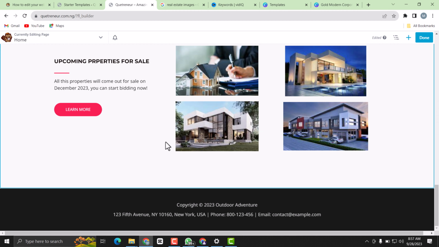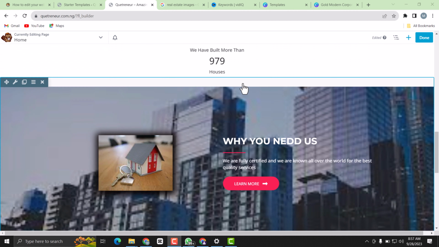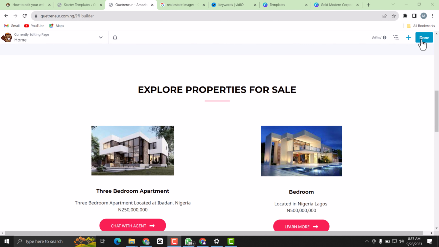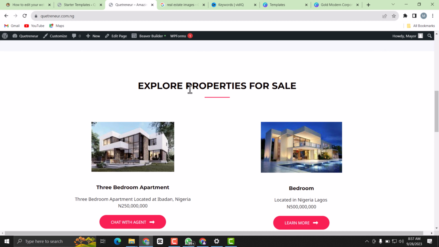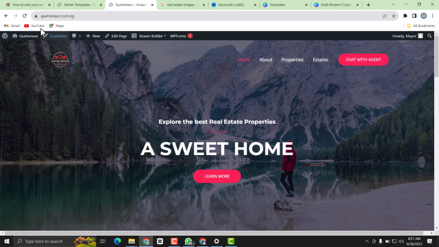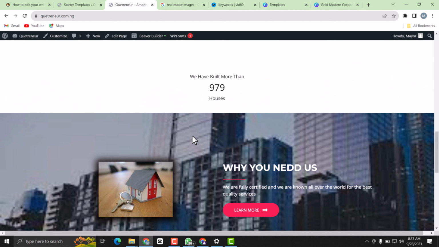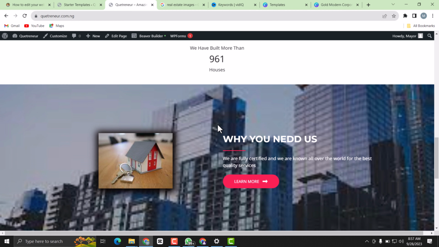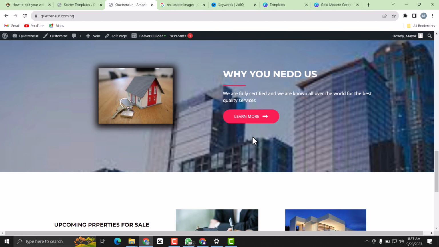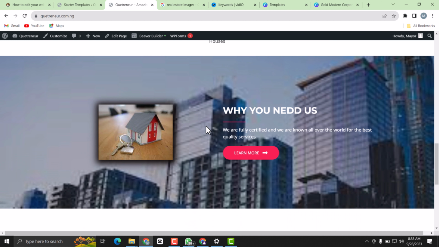As you can see, this is our home page, already looking amazing. Now what remains is the footer. So once we are done right here, we are done with this home page, we're gonna click on done, click on save draft, and click on publish. Once you are done publishing your website, you can see this is how it looks. This is totally amazing. As you can see right here, I made a mistake here, so I'm gonna correct that later.